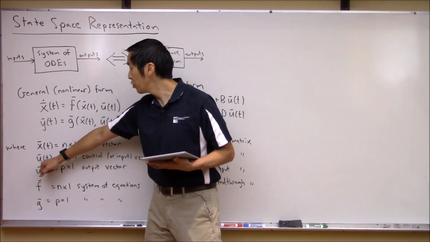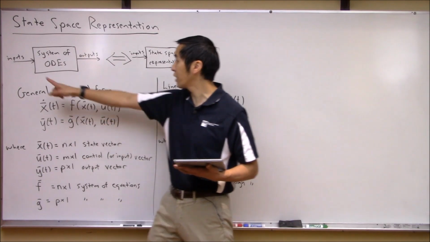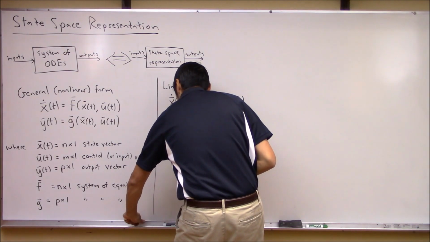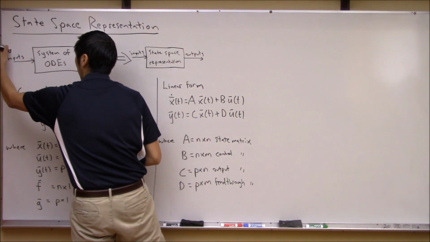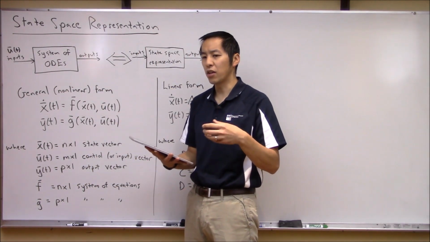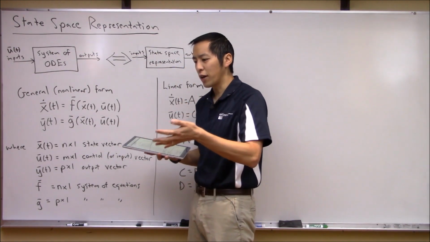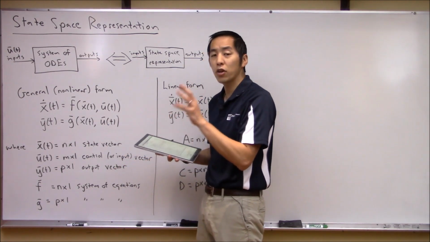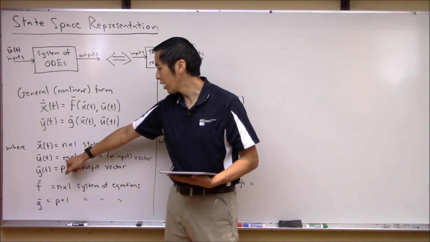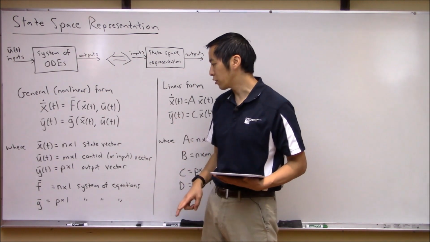Now, let's look at the other vector, u. This is what's sometimes referred to as your control or your input vector. So that's literally this guy over here. The inputs to your system are what we can call u. In fact, maybe we could even label this right here. The other way you can think about this is u is coming in here, right? So all of the inputs to the system, maybe that is throttle settings, gas pedal settings, volumetric flow rate of how much water you're dumping into this system, whatever goes in as an external input to the system, you're going to stack these up into an m by 1 control vector. So again, these are two very important vectors in here.